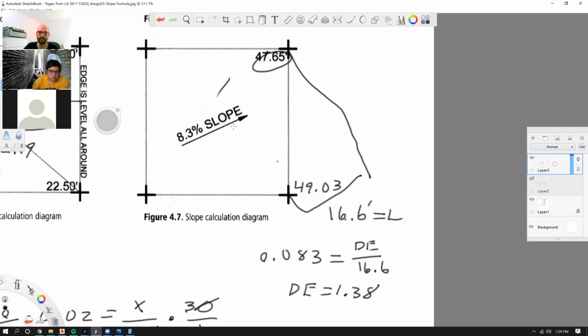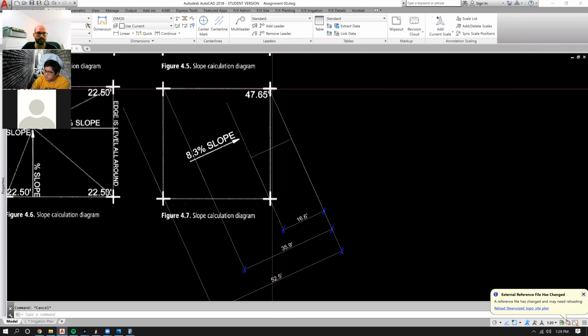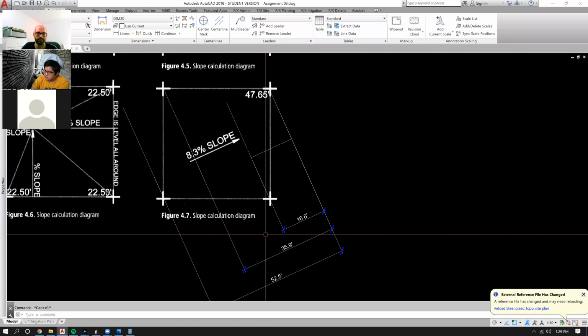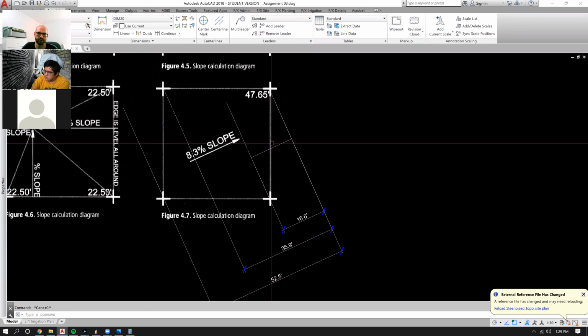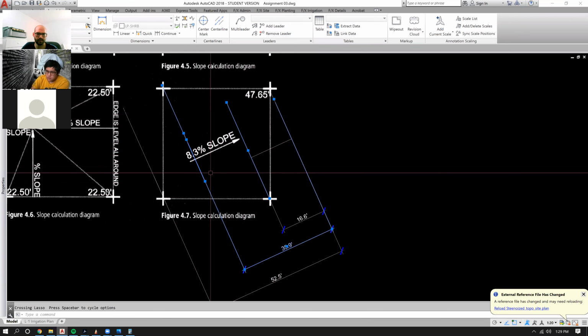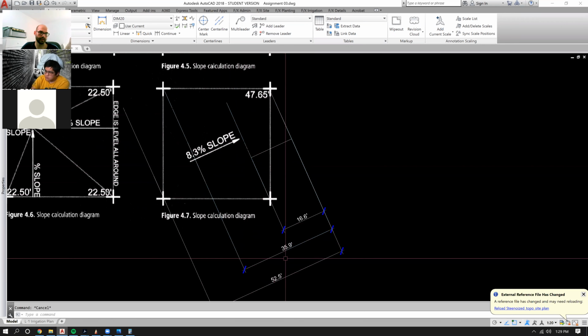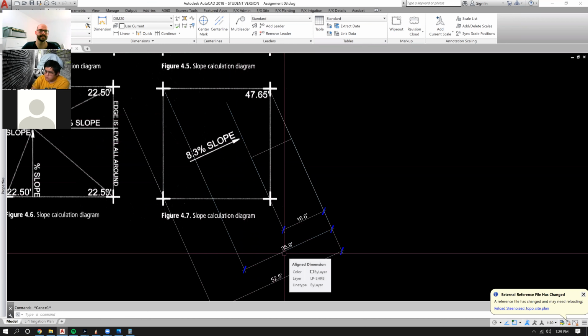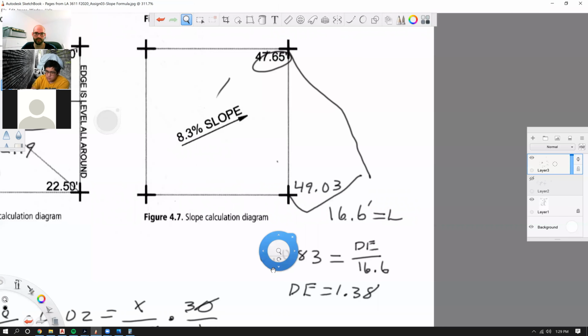49.03. And then we'll just keep on going, basically. We can go either from that same point, we can measure all the way to the next point with another parallel line, or we can just measure the distance between the first one that we did and the second one. It honestly doesn't matter. Just keep track of which one you're going to add that distance difference in elevation to. So 35.9, do the same thing.